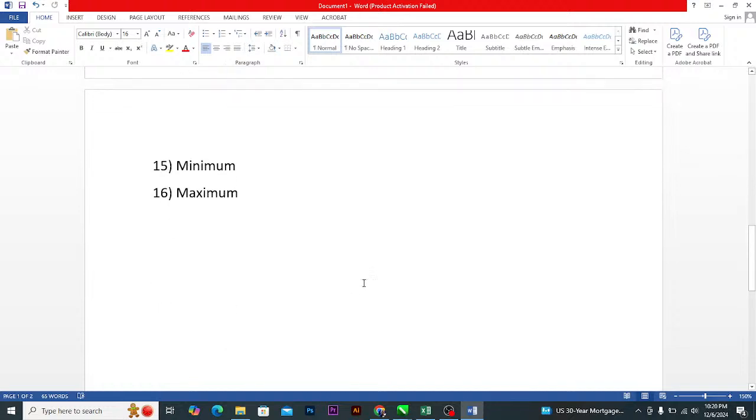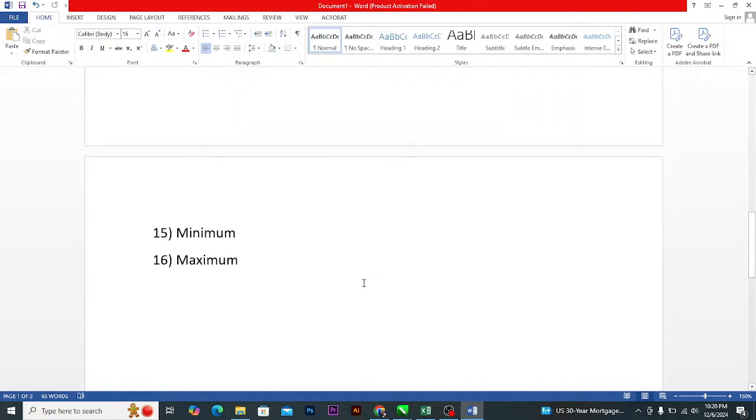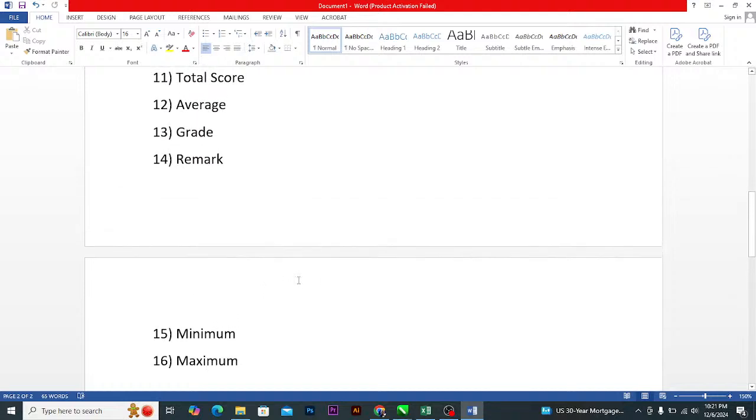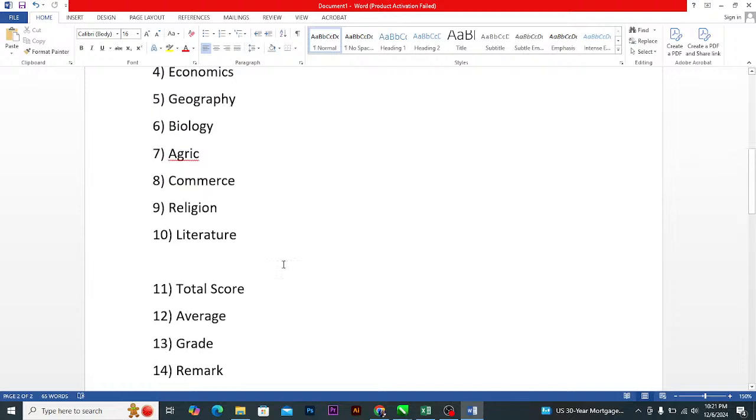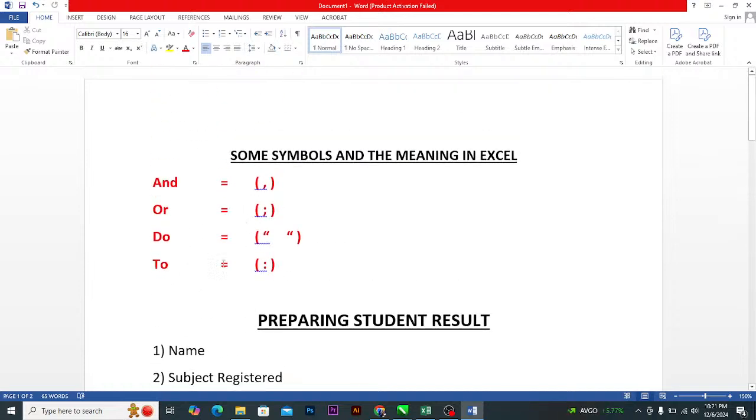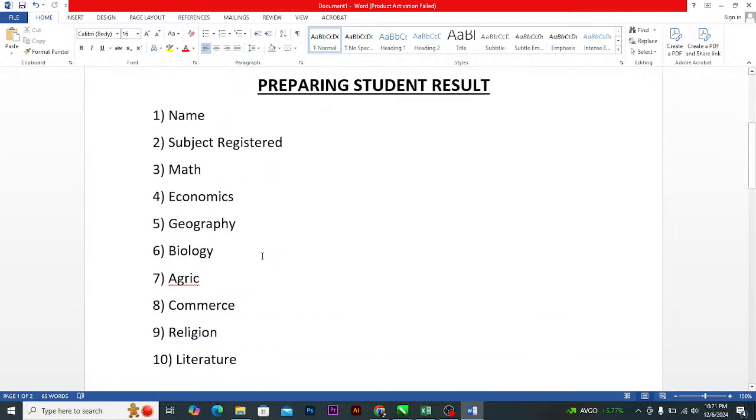Or the highest they scored, the lowest they scored in each subject. Or for a particular student, you are asked to get which subject the student scored high, or which subject the student did very poorly. That is the maximum and the minimum. And in all this, we'll be using this and, do, or, and all that, to actually work with.